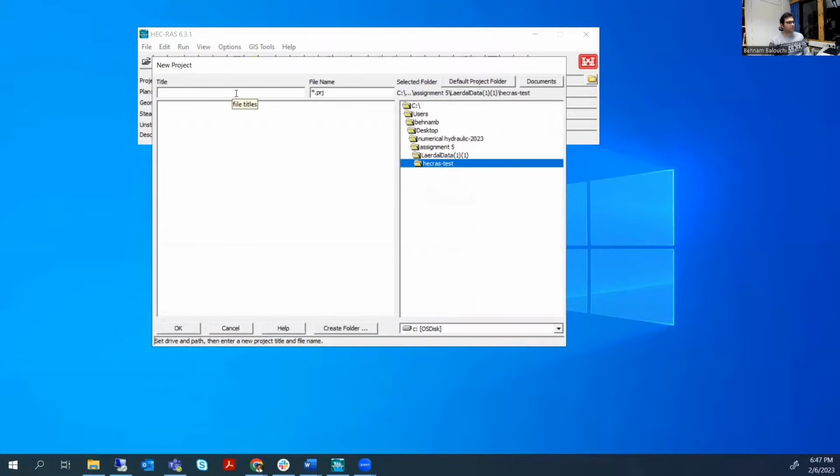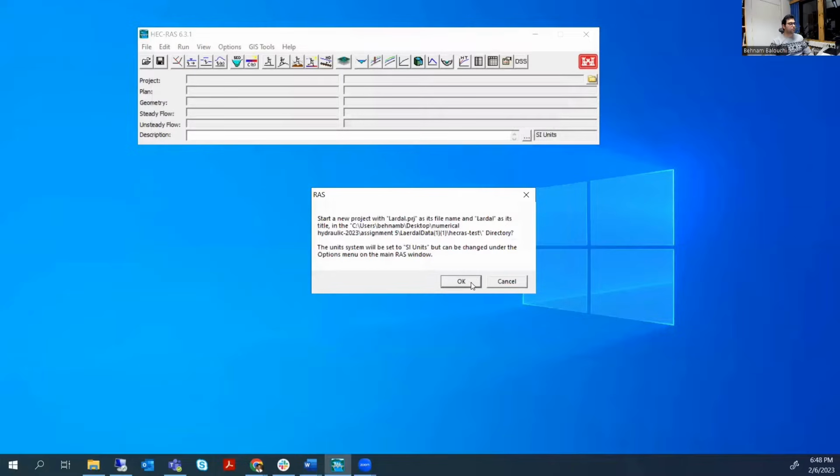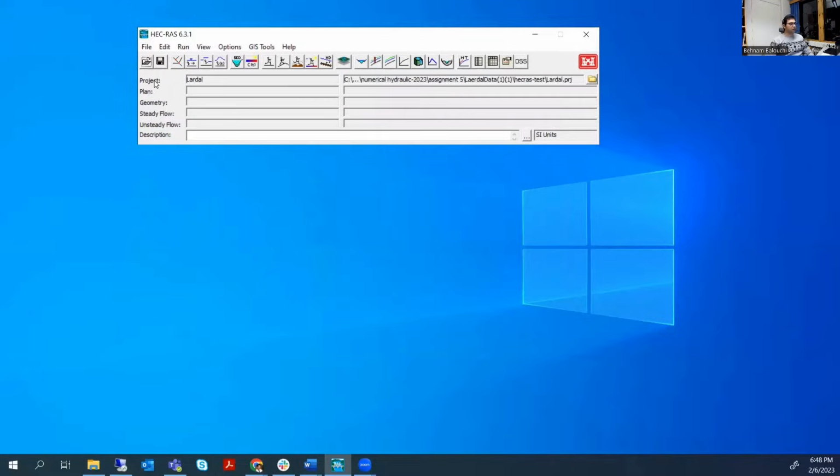So I name it, for example, Lardal. Be careful to not use special letters from other languages like Norwegian or German.